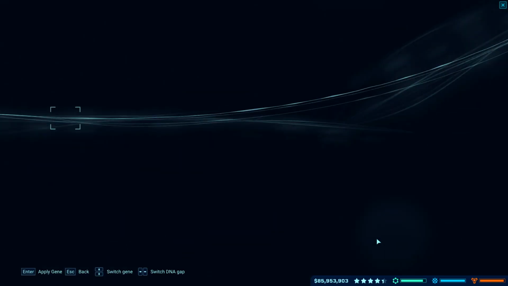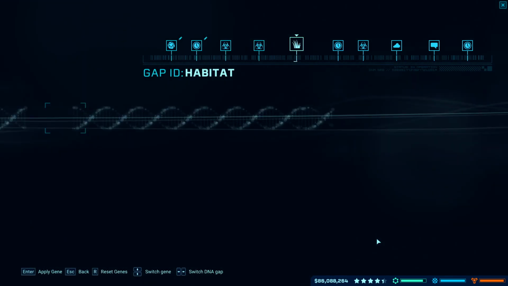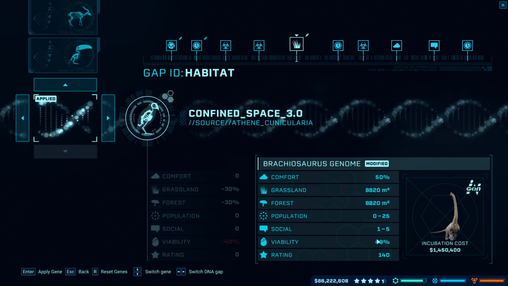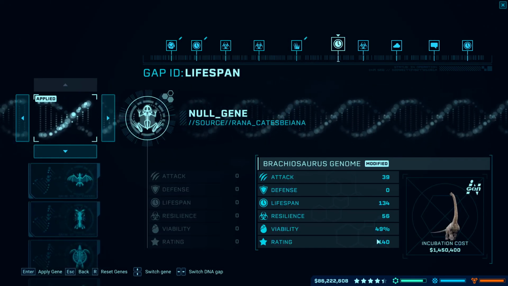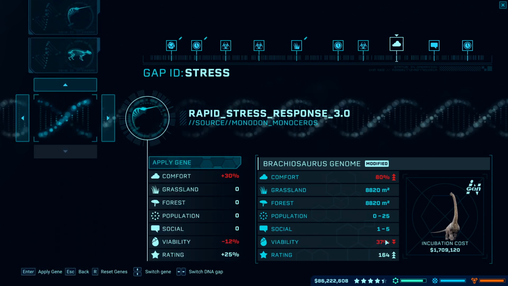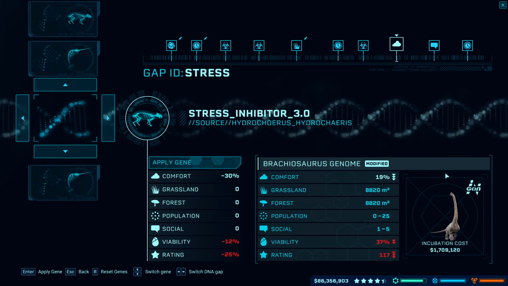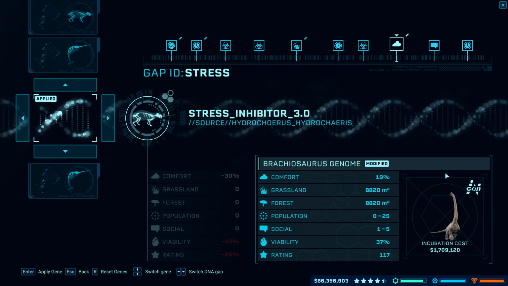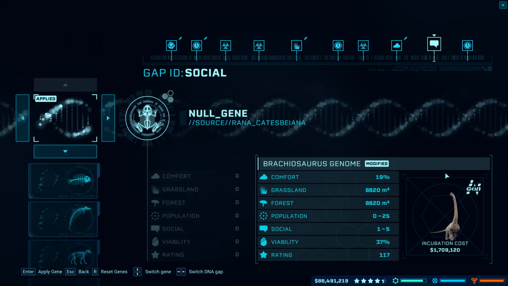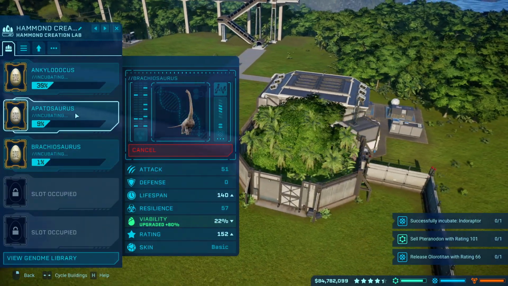Brachiosaurus is next. Lifespan, 134. Then habitat, 8,820 for both grassland and forest. That's kind of a lot. And then stress, stress can be set down to... Oh, I'm looking at the wrong thing. 19%, sure. The viability is still hopefully gonna be fine. It doesn't need anything for the group. There we go. So these 4 are incubating.